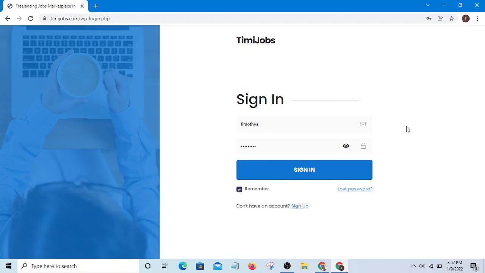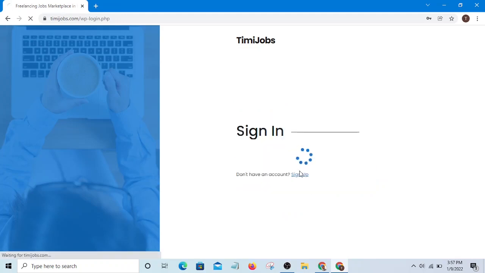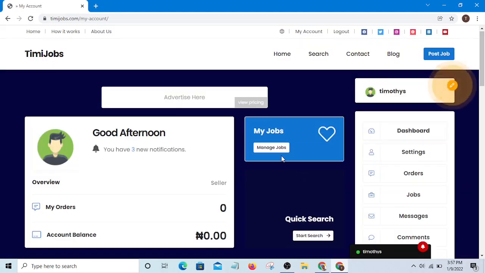Once you have verified your email, then you are good to go. So you are now coming here to sign in. If you have signed in, then you can now start uploading your work. Okay, now I have signed in.